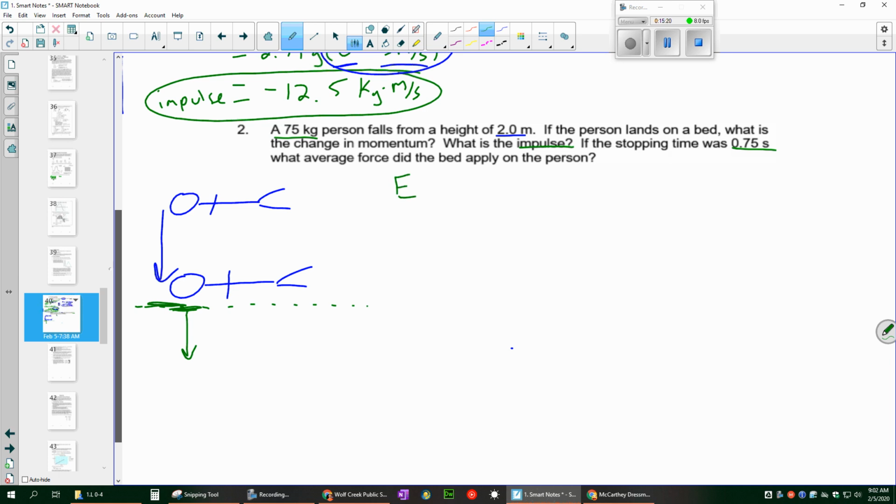EP, right? Because it's all potential energy up here, and that's all kinetic energy right before you hit the bed. So we're going to say EP is equal to EK. And then we're going to fill it in. So EP is mgh, and EK is 1/2 mv squared. Which is nice because now I don't even have to put mass in, right? I can rearrange for this. We end up getting 2gh. The square root of that is equal to v.